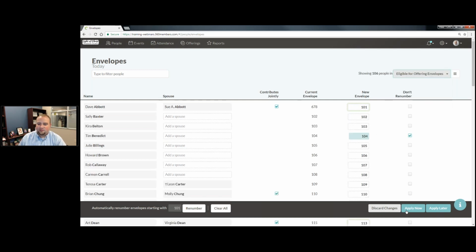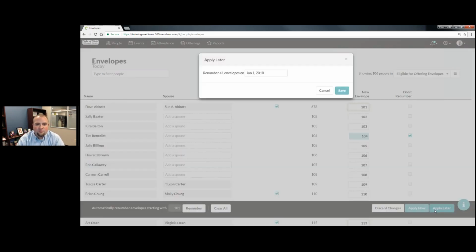And now we're going to say one of two things. We can either say apply now, which is pretty straightforward. That means this is the new envelope number as of right now. When you're talking about new offering envelopes, you don't want to do it right now. You want to do it at the beginning of the year. So we'll talk apply later. And this will say renumber 41.